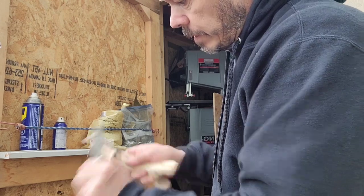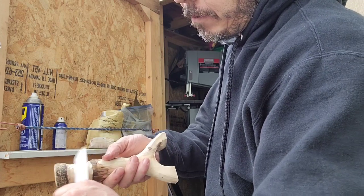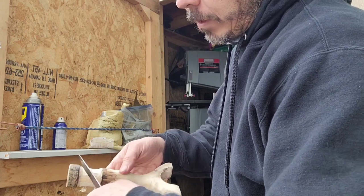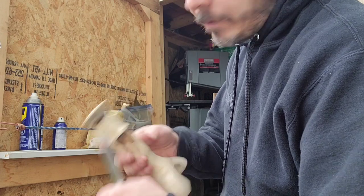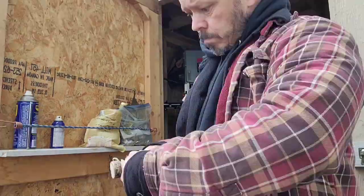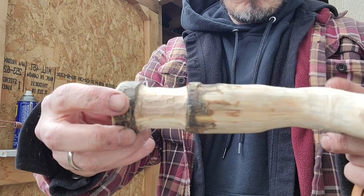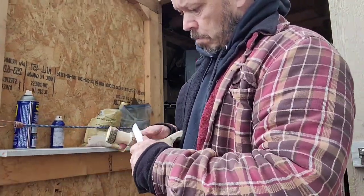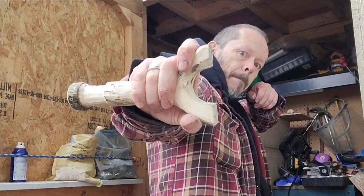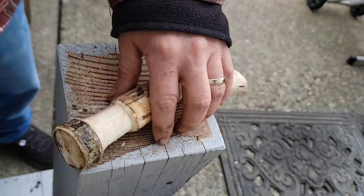The great part about doing this side now is that I can use this side as a stop for my knife when it's pushing, so there's still a little bit of work I'll be doing in this part here after I've got it all nicely carved out. A little bit of hand filing just to help with the circumference of the spool.